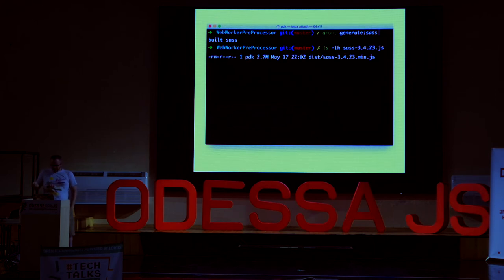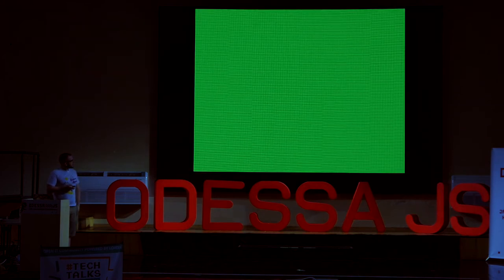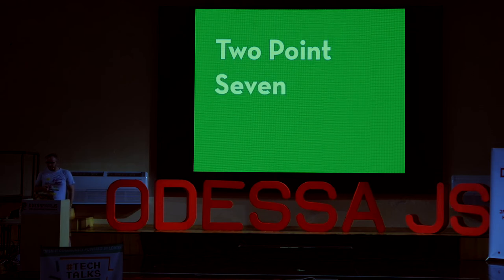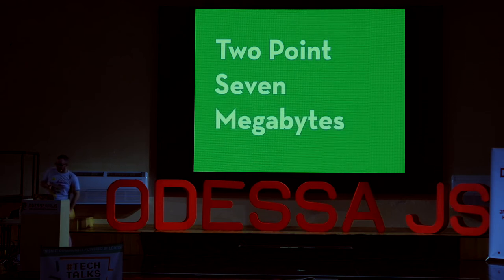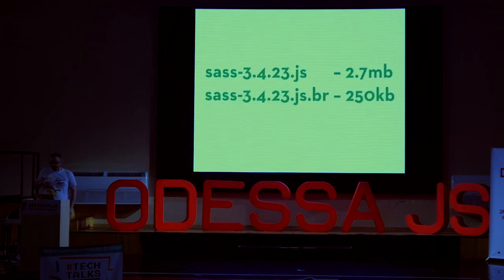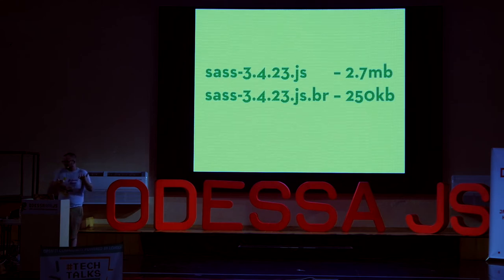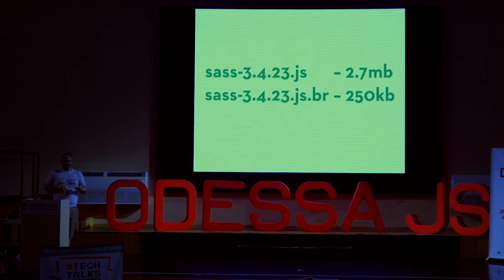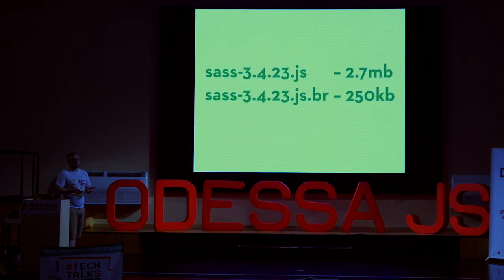I was very excited about this. There's only one small problem: the size of a single Sass file — the minified JavaScript — is 2.7 megabytes, which is an absurd amount of JavaScript to have on your website. That is technically uncompressed — you can get it down to about 250K, but that is still a gigantic amount of JavaScript for any website that literally does nothing. This is just a framework to run Sass code on a website. It's pointless for most websites, which is a problem for transpiled code. Most transpiled code is great, but it can be really bloated.